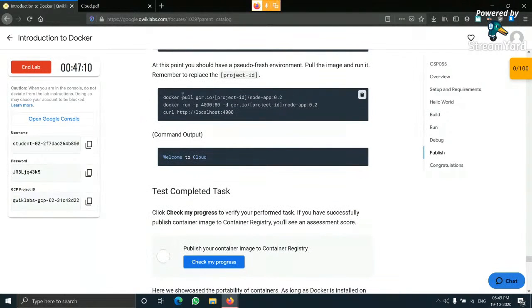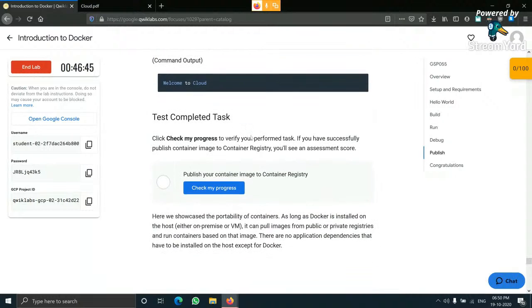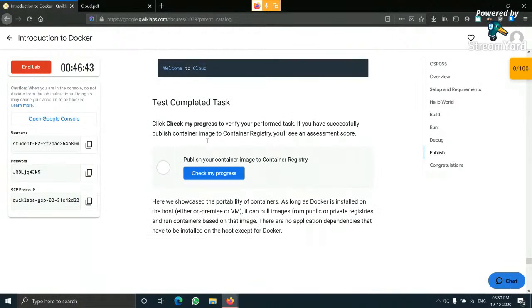And then you can again, as if nothing happened, pull it from the registry. So if you remember, initially we pulled hello world, we just added hello world, and it knew because it was in the default registry. Now we are specifying a manual address to pull the thing from. It's similar to cloning from Git, or pulling from Git also. And then you're running it. And then you get the welcome to cloud message that we modified.